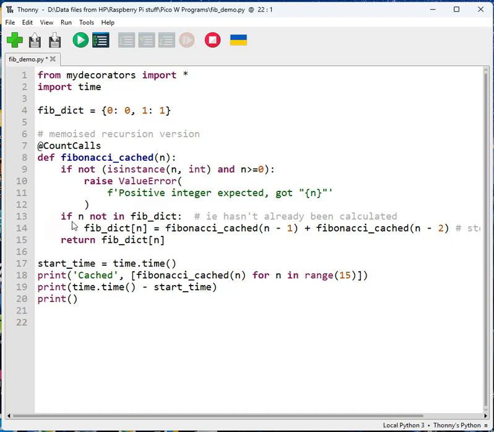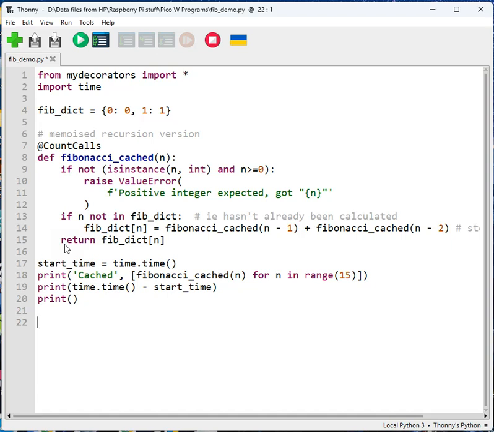Now, as before, here it says if it isn't in the dictionary, i.e. it hasn't already been calculated, when you calculate it there, you put it in the dictionary. And then you're returning the right element in the dictionary there, whether or not it was already there or you've just calculated it, if you see what I mean.